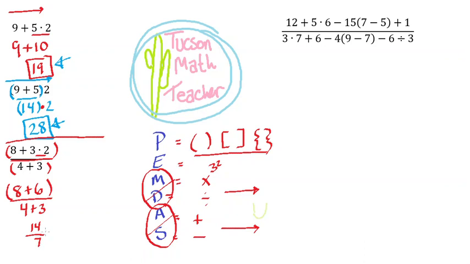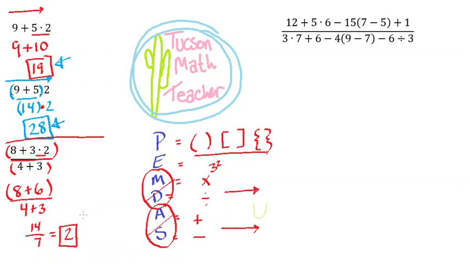And now this fraction bar turns from a grouping symbol, telling me to do the numerator first, the denominator first, and then apply the fraction bar. It turns into a division problem. This is 14 divided by 7, which is 2. So those fraction bars can be tricky because they mean two things at once. One is the grouping symbol, separating the numerator and denominator, and one is as a fraction bar is a division symbol. And if it didn't go in evenly, if 14 divided by 7 didn't come out evenly, we would have had to keep the answer as a fraction. Okay.